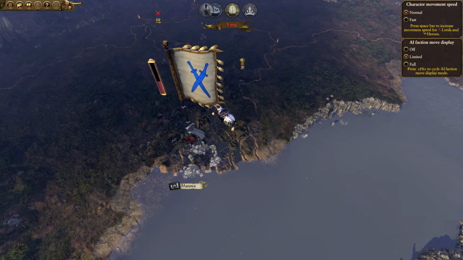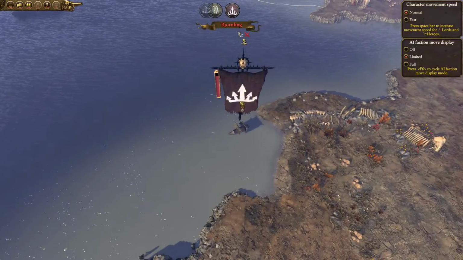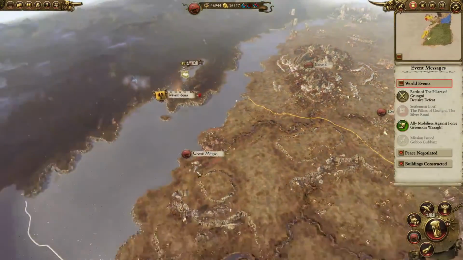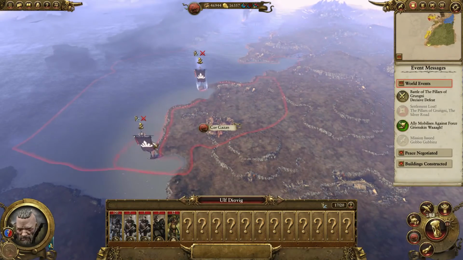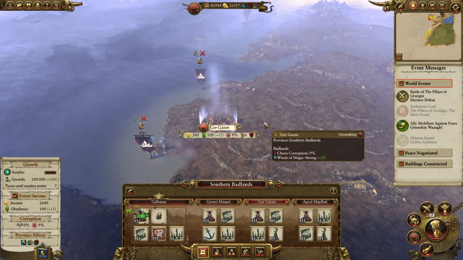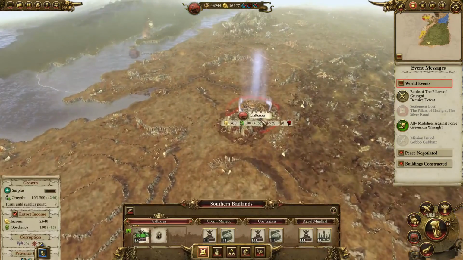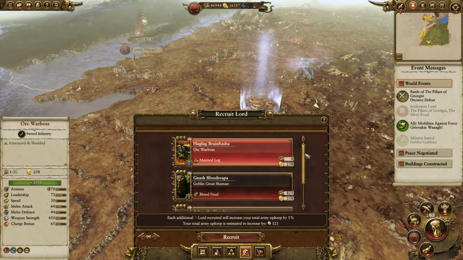Let's see. Oh! What is this? We actually got Chaos Bastards turning up. Oh crap! And I have no cities or walls or anything. We're going to have to raise that army then. I was hoping I was going to wait.